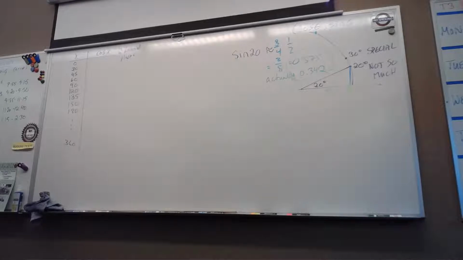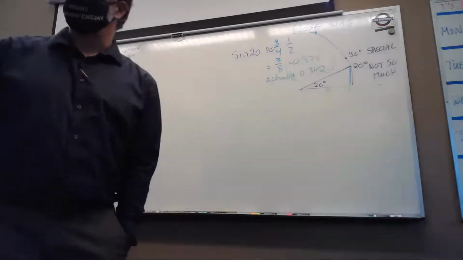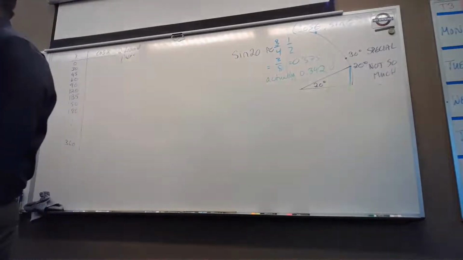Or you can just do it on your calculator since it's right there. It's too lazy to get it. I know, reaching all the way into your backpack. That's too much. That's calories I'm losing. I need to reach into a backpack three or four hundred more times. Because you didn't change the settings.